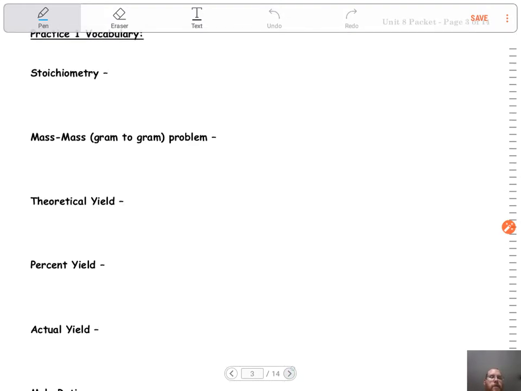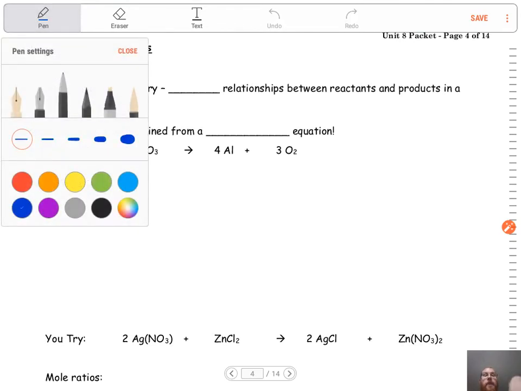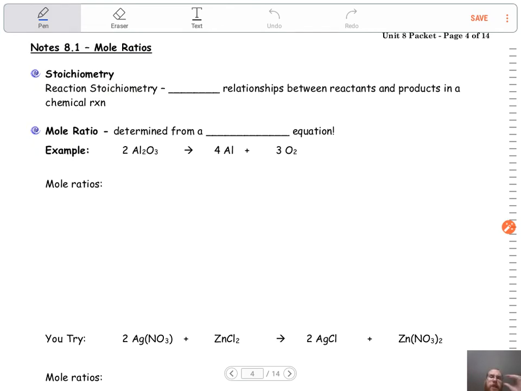So the first question, while I'm getting to the page, which is page 4, first question I want to ask you guys is, what's a ratio? We've talked about ratios before, so this is nothing new for us. So if you think back, one word can define what a ratio is. The word I want you guys to think is just a comparison. Comparison.